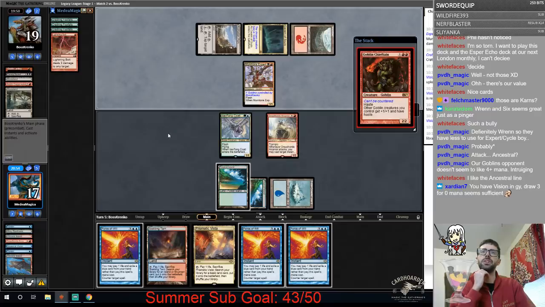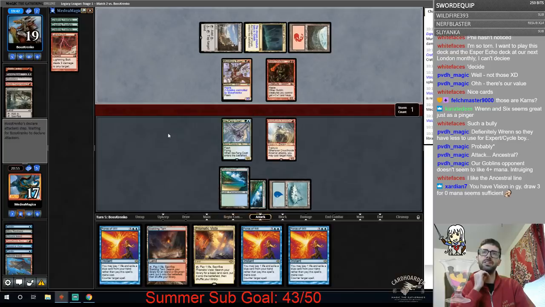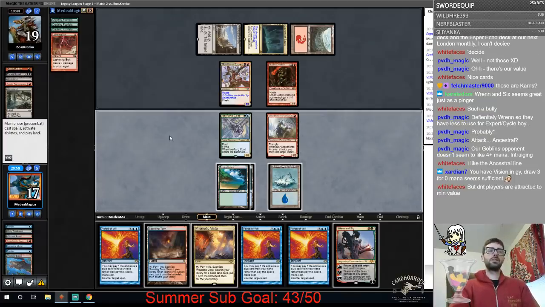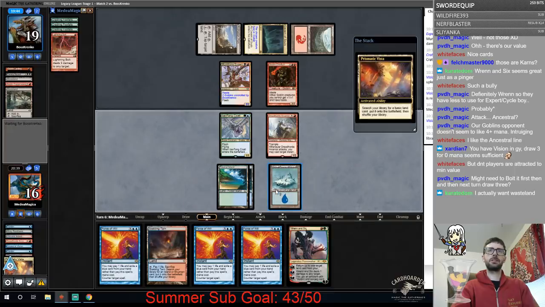Goblin Chieftain is pretty good against Ren and 6 in particular. It's quite strong. So I know my top card is Wasteland, so I don't want that. Let's go out and fetch my mountain.